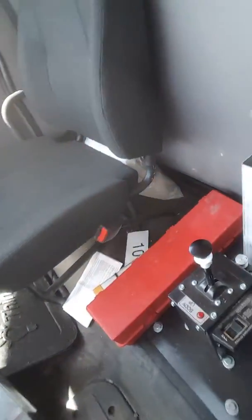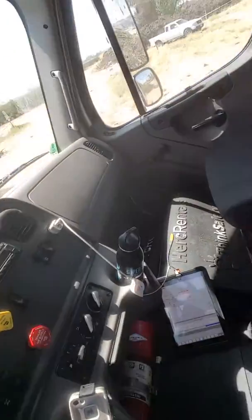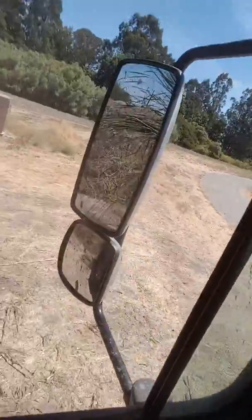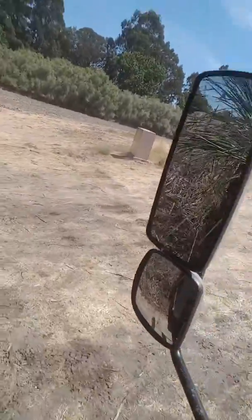Okay, we're gonna flip this lever. And we're gonna turn this light on. That red light goes on. I'm gonna put it in reverse. And then we're gonna start backing up. Backing up into this spot. Woo, okay. Put it in neutral.